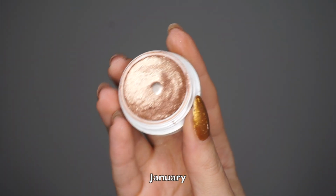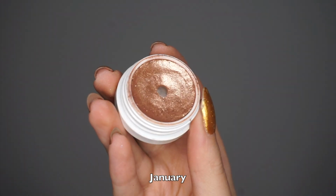Like I said, we have a couple more eyeshadows coming up. We have 2 more to talk about next. And the second eyeshadow that we have to talk about, and the second product, is a Super Shock shadow from Colourpop, which I have in this container right here. So this one is in the shade Amaze. It looks like this, as you can see.